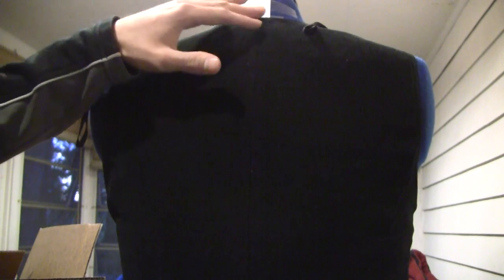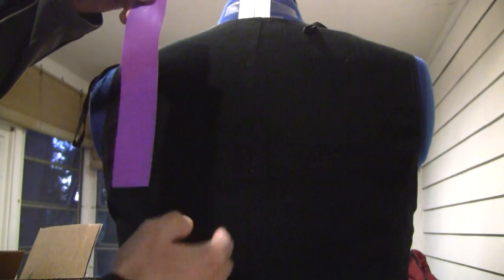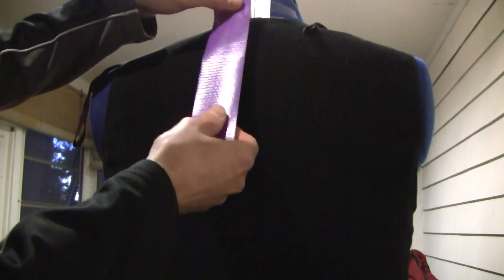So we're going to pretend that this dress has a zipper on the back, which is what the dress in my dress preparation video had. I'm going to show you how to work with that. There's a little part here on the dress where it was sewn together, and we're going to assume that's part of the zipper. If it does have a zipper in the back, we're going to take two long strips of tape, pretty much the entire length of the zipper, so if it goes to right about here, that'll work out well.